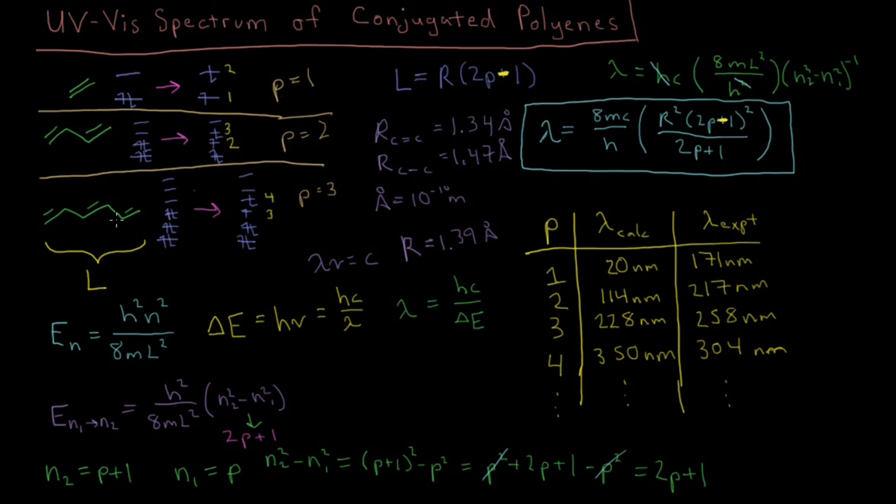For such a crude model system, this is obviously not correct. A pi system in a molecule isn't zero potential inside some fixed well. But for such a crude model system, the fact that we're making predictions which are actually on the correct order of magnitude is quite impressive. It shows that we're on to something using quantum mechanics and these types of model systems to get some insight into physical systems. It can predict this trend that as you get to larger and larger pi systems, you'll get larger and larger wavelengths for the absorption. We'll see in other model systems which are more sophisticated and which more closely resemble the actual physical system, we're going to get better and better results as we go on.